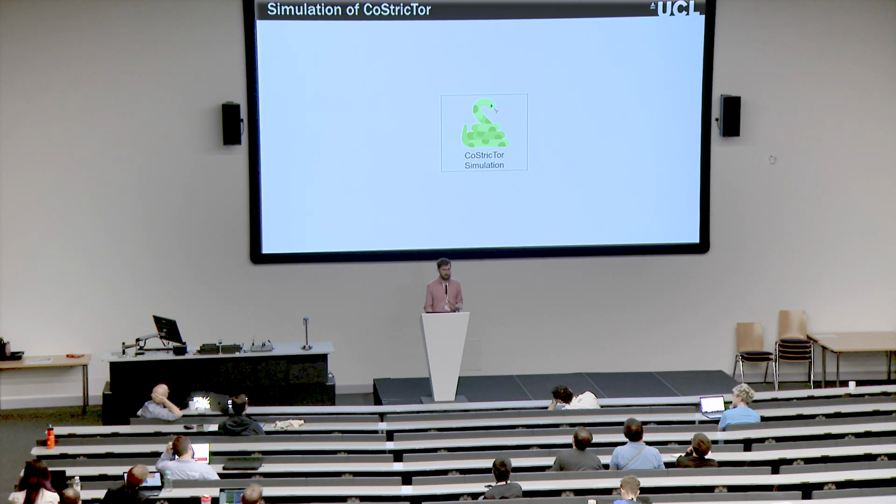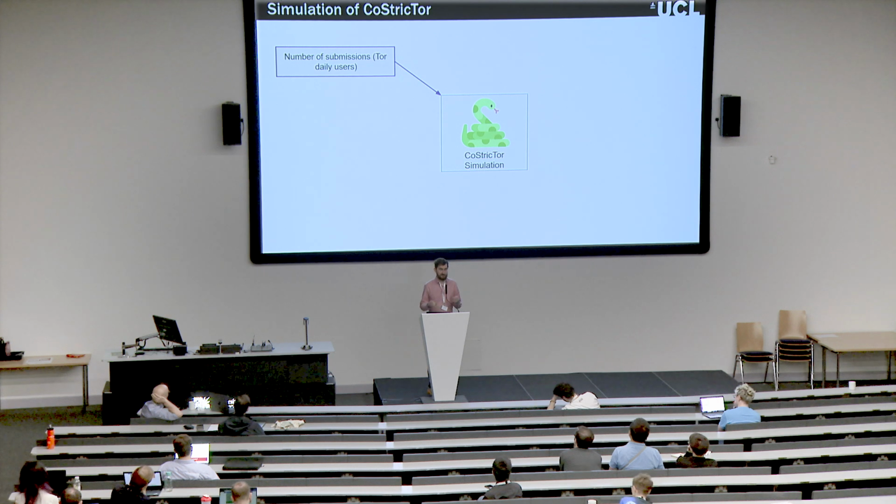To check the effectiveness of the protocol, we conducted a lot of simulations. We take a number of different inputs to see how the protocol would be set up. The first one is the number of actual submissions that get put into the protocol on a day-to-day basis. For this, we estimate that, imagine this protocol was used by every Tor browser client. So we take the number of daily Tor users as a rough estimate of the number of websites that could be submitted. This is a conservative estimate because we're assuming every Tor browser user only visits one website every time they use it.